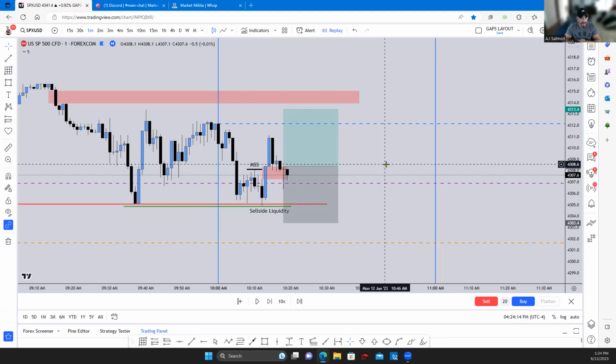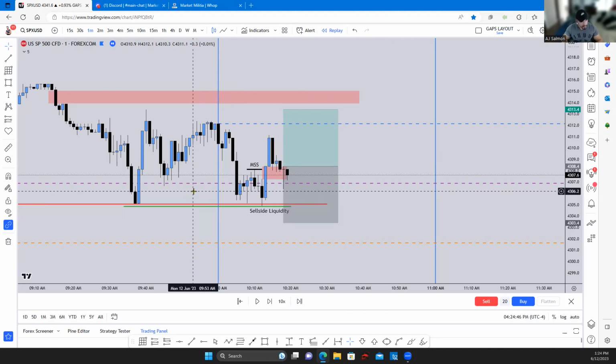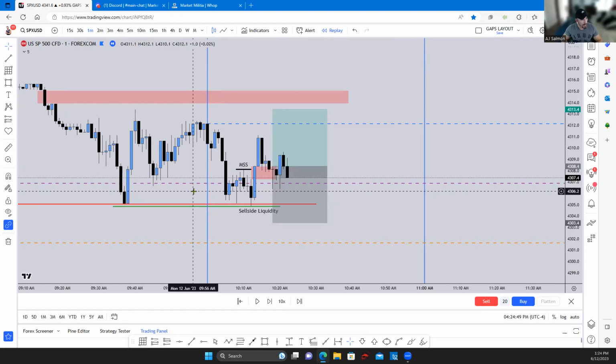Now, does that mean you can't catch the moves? No, that does not mean that. I mean, you could catch some nice runs. There's definitely potential, but I suggest it be more for experienced traders. If you're not experienced in some of these concepts, then you're going to get chopped up in here. It's going to mess with you psychologically, and you could potentially just blow your account and take some unnecessary losses. And that goes for the same for red folder news days. Okay. So moving forward here inside of our silver bullet window.